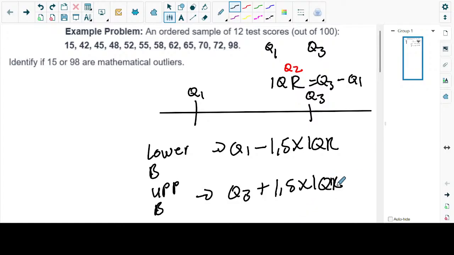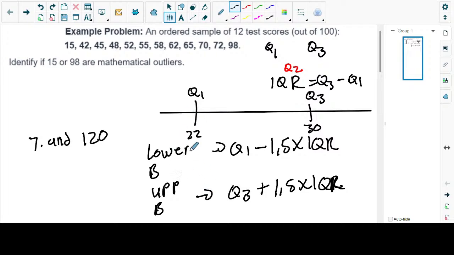Now let's take an example. Suppose our Q1 is 22 and our Q3 is 30. Then I give you the values 7 and 120. I want you to tell me if 7 and 120 are outliers, looking at the data I just gave you. What are the steps for you to do this?